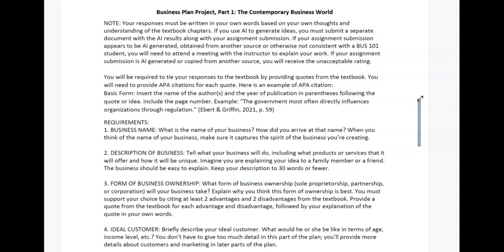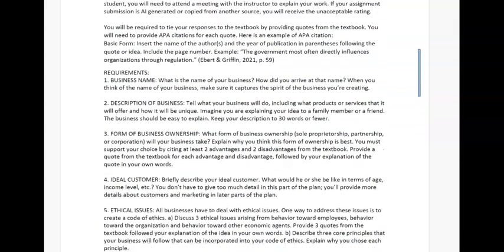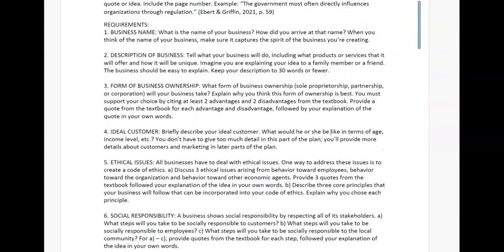Okay. And so you will need to cite from the textbook and explain the theory in the textbook for many of the requirements. And you won't be able to get points if you don't do this. Okay, so that's why the textbook is required. And here I've provided the APA citation. So you're going to give our textbook authors, the year of the textbook, and the page number for the quotes you pull from our textbook. So let's look at the requirements.